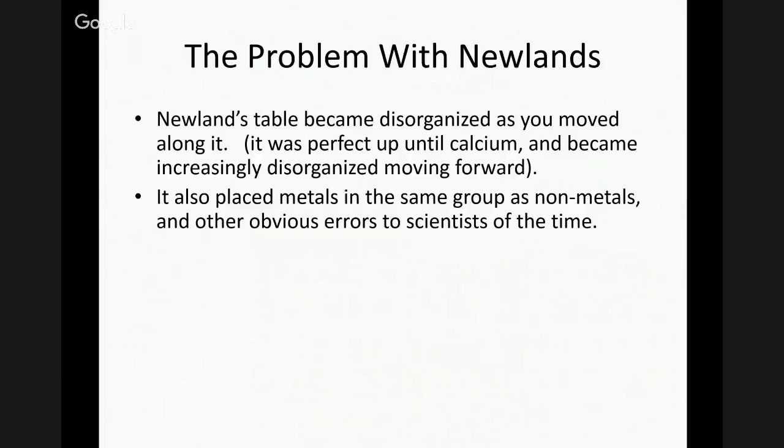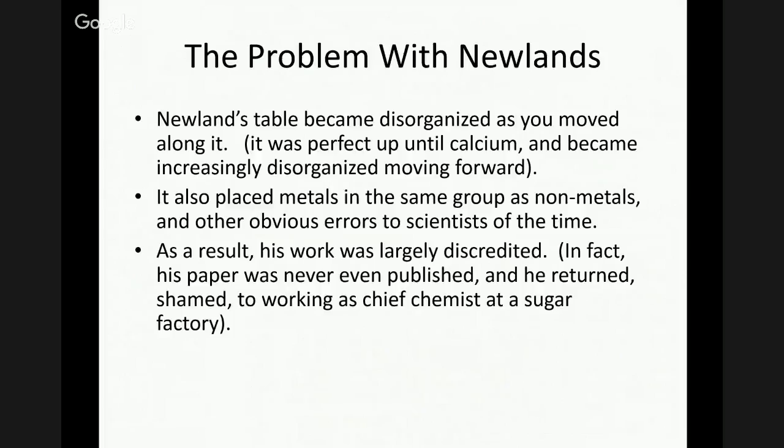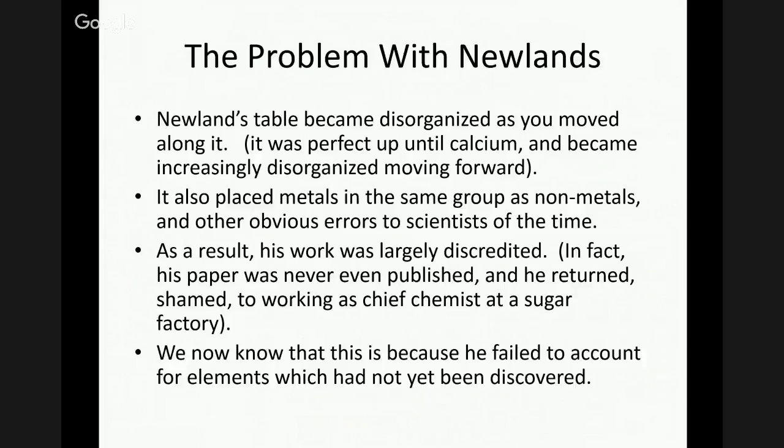And it started to make some mistakes. It started to place metals in the same group as nonmetals, and other errors that were obvious, even to scientists at the time. And so as a result, his work was largely discredited. In fact, his paper was never even published at the time, and he returned shamed to working as a chief chemist at a sugar factory.